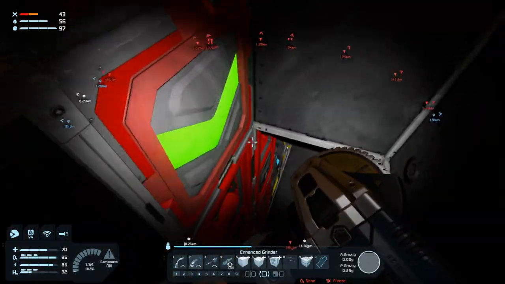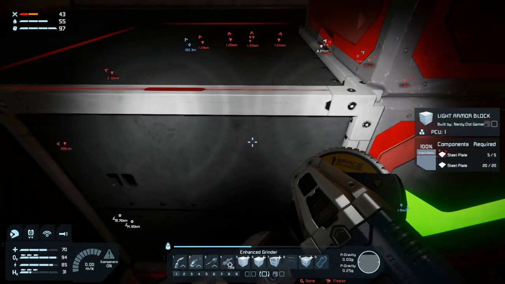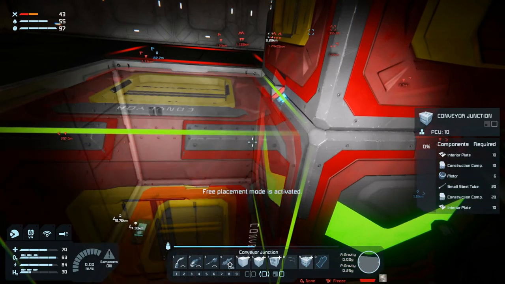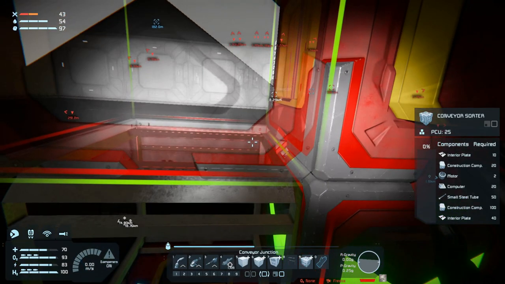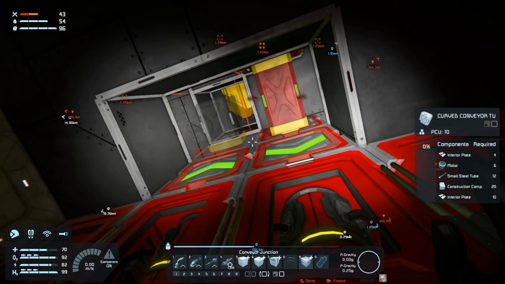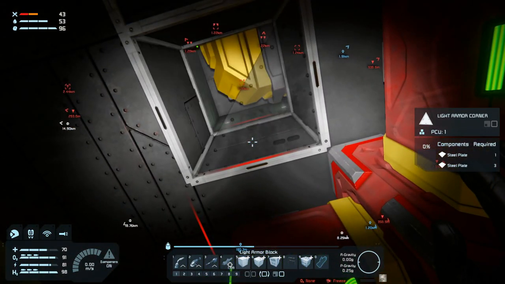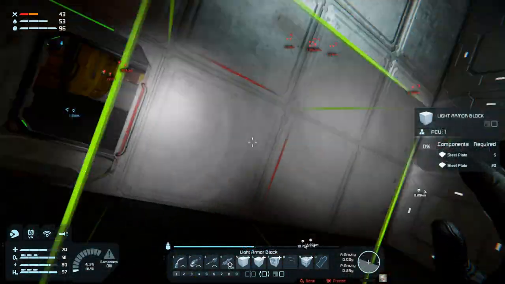Aha. We have a sorter going that way. In which case we want a sorter that way. And then we can do black 5. There. There. And then this new conveyor sorter.